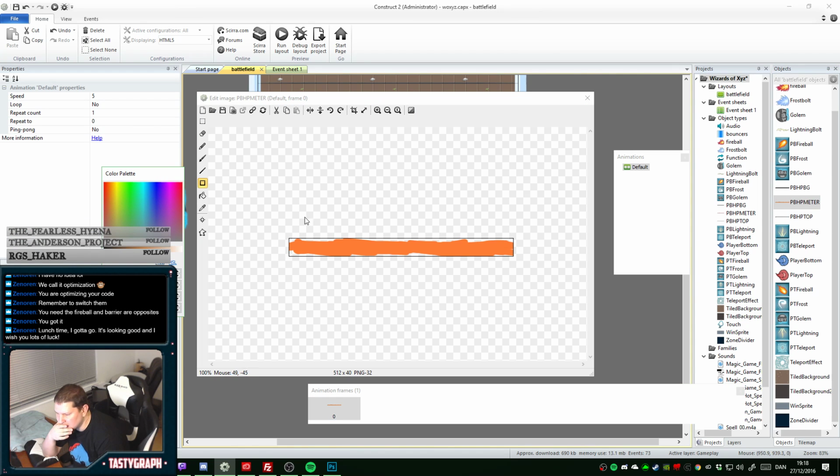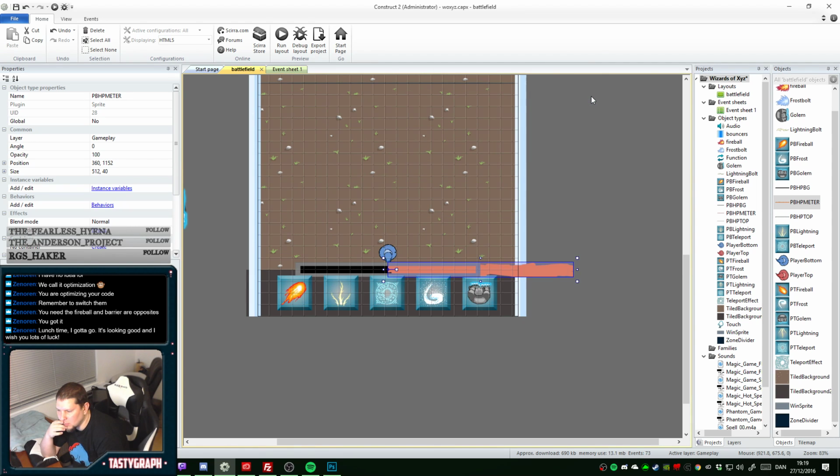Okay, so PBHP meter needs to have its pivot point at 0. Is this 0? Nope. Darn it. Oh well.